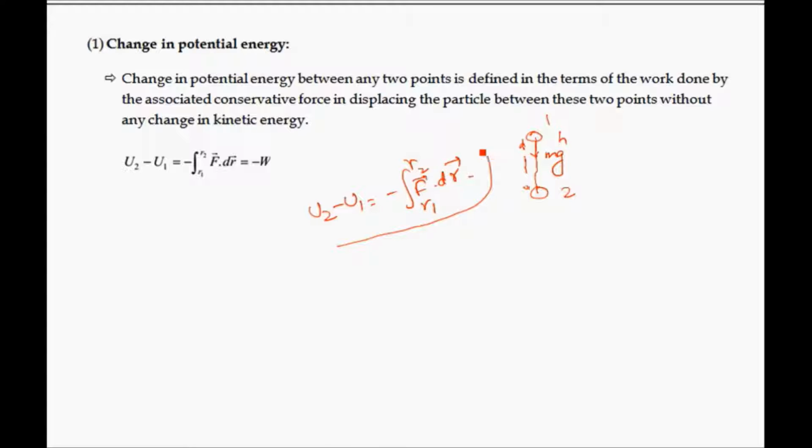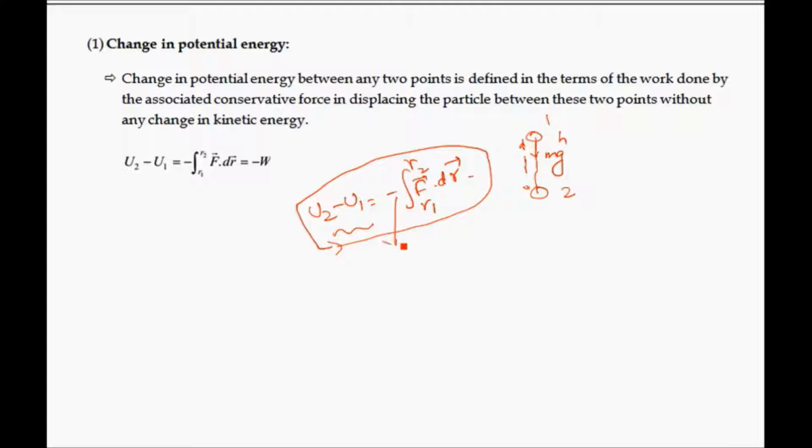So what is the significance of this formula? Here it says that if a force acts which moves the body, then the work done by that conservative force will be changed into potential energy. So the change in potential energy is related to the work done by that conservative force. If the object moves along the conservative force, then the potential energy decreases, and if the object moves against the conservative force, then the potential energy increases.